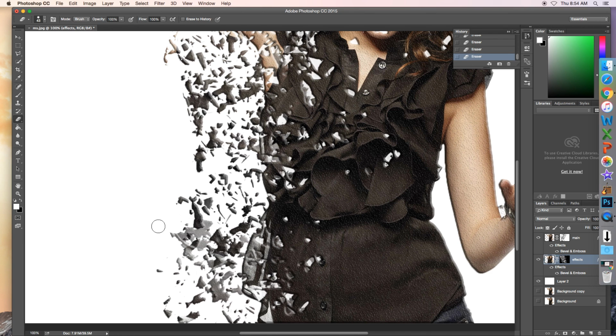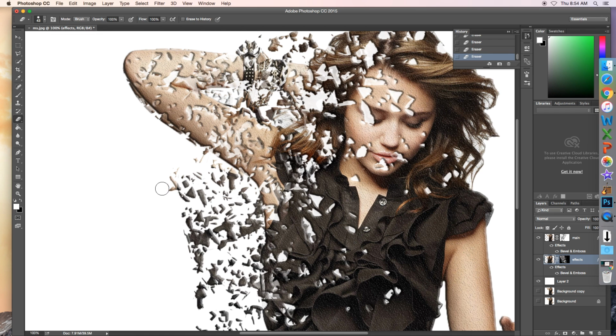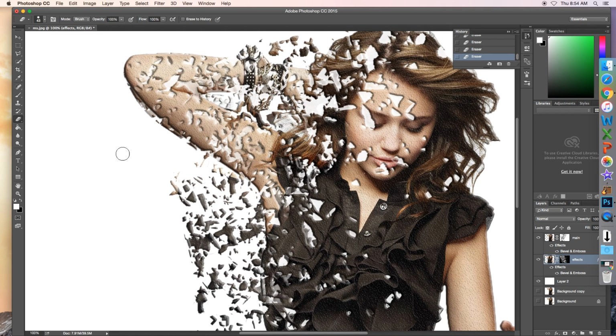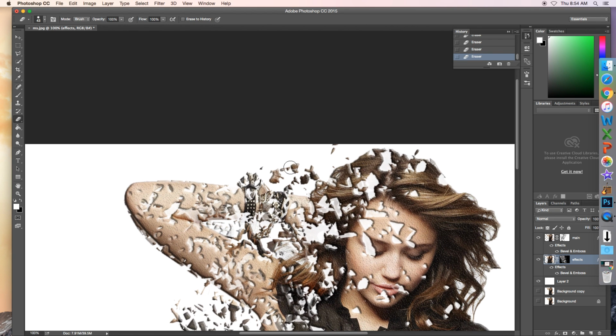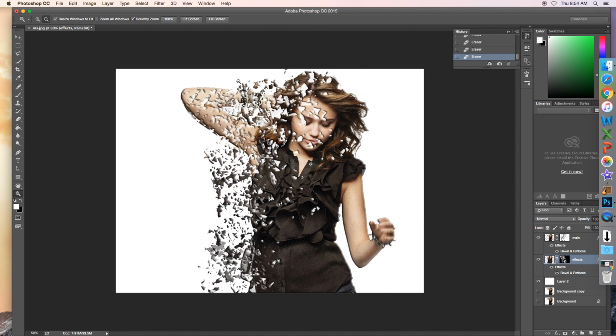It's very simple. It doesn't take too much. Some pieces are sticking out too far. And just keep experimenting. Experimenting always helps. Zoom out. And arguably you have a completed project that you want.